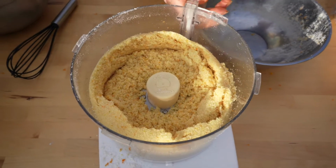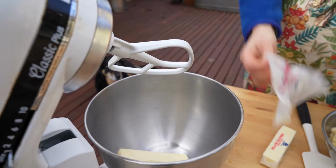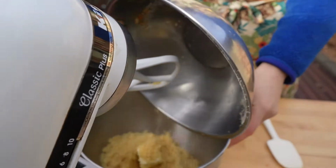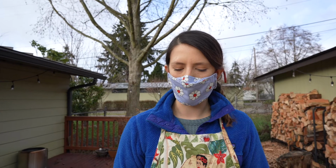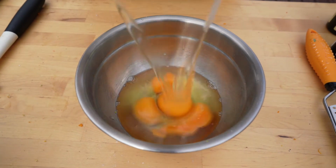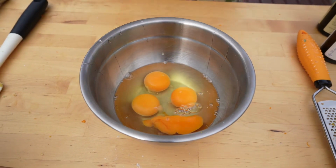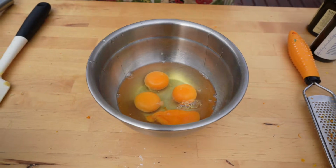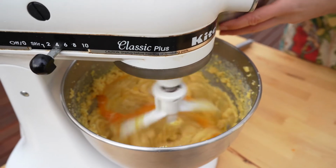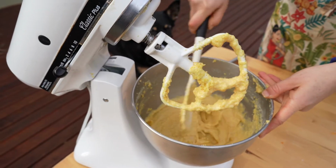It smells amazing. So you just need softened butter. You can put right in your mixer, and then I'm gonna put all the sugar in. This recipe calls for 4 eggs, so I'm just cracking them into a bowl to have them ready to incorporate quickly into the cake batter. So now we're gonna add the eggs one at a time, letting them get fully incorporated before we add the next.